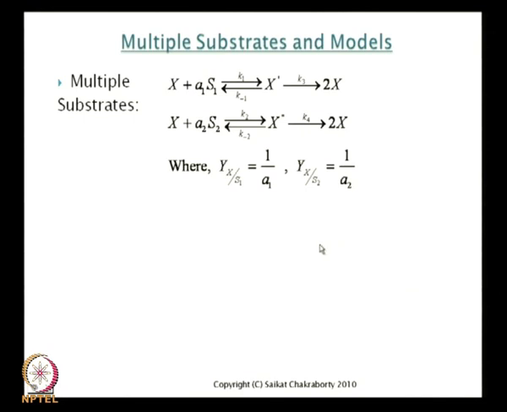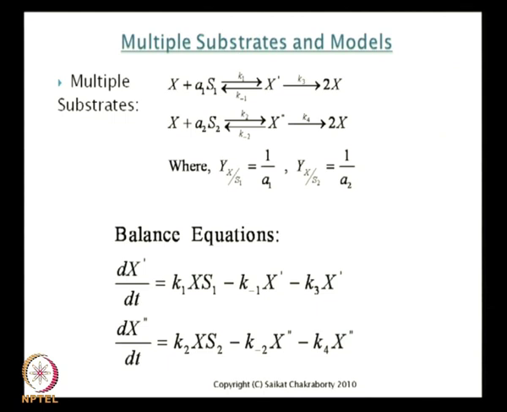Now what we are trying to find is how do we find the overall growth rate of the system. So the goal has to be very clearly defined. What did we do before? We have done only one single substrate, and we found the growth rate, which is dx dt equals mu times x, where mu is given by the Monod kinetics, mu max S naught over K plus S naught. So here we are trying to find out what would be the form of the overall growth of the system, because what we are essentially interested in at the end of the day is the overall growth. I start with 5 million cells, how many cells do I get after 24 hours or so? That is what I am interested in.